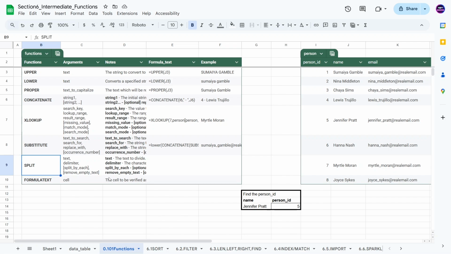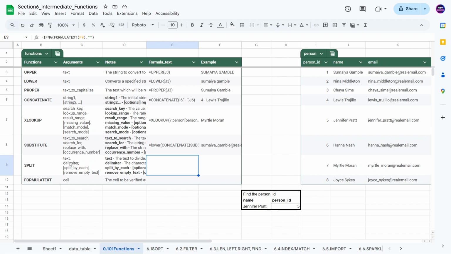It would be an array formula, so it'll actually spill into other cells. Split by each allows you to put multiple characters to split by, and either, for example, if you are saying comma and space, that it'll have to only be when there is a comma space, and it would split it by that, or for every space and for every comma. Finally, empty text, you can remove that as well.